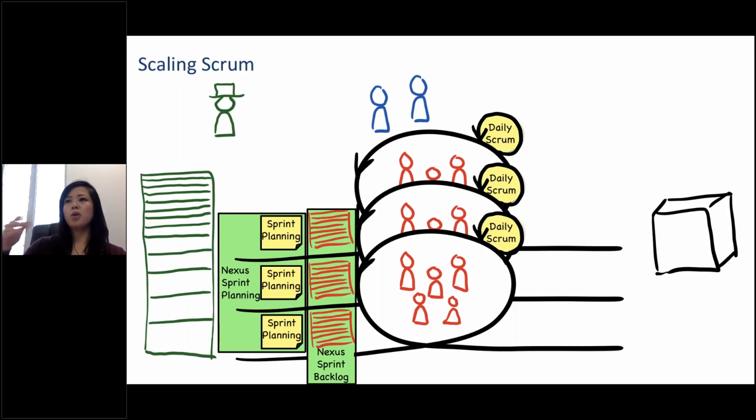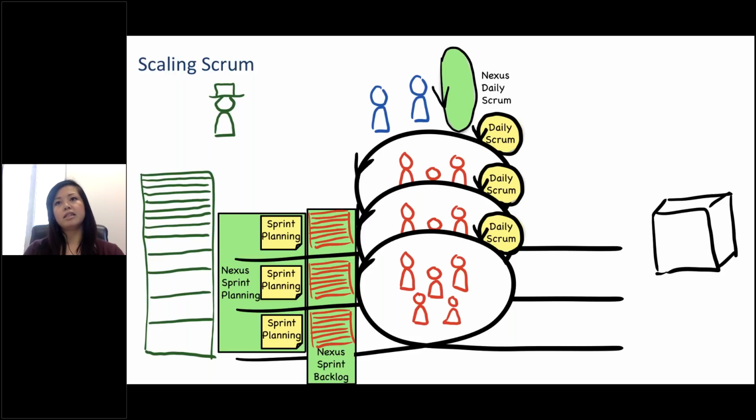So we're talking about what is our plan for the day and what impediments are we facing? The thing is to get a global view of what's happening at a Nexus, to make sure that there's nothing broken at the Nexus level. What they needed to do was add a Nexus daily Scrum. So they say, let's at least come together first and have a quick conversation. The right person should go there, have a quick conversation, and then distill that into our daily Scrum.